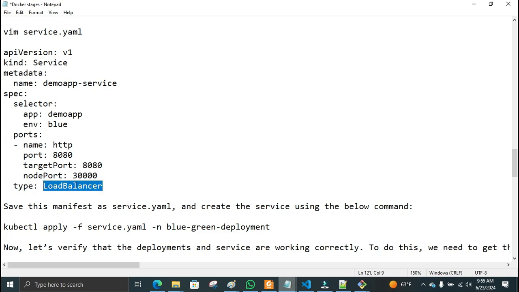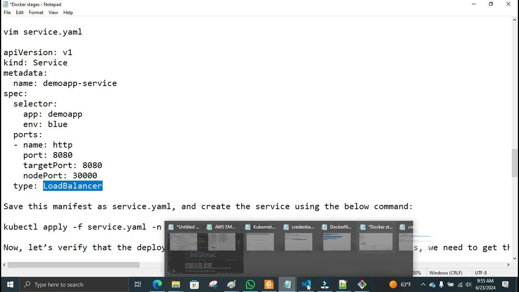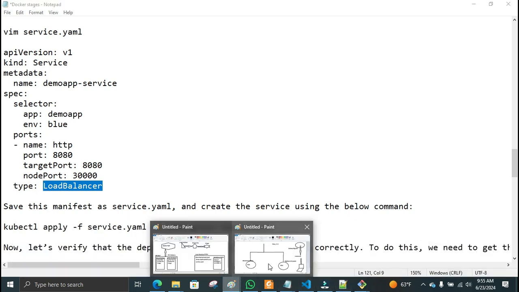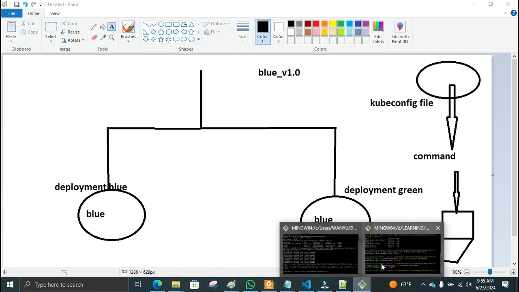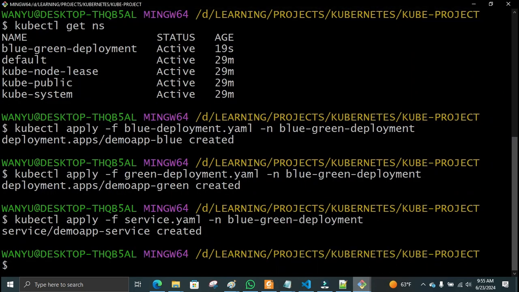So a load balancer will be created in the AWS cloud, that is going to play the function of sending traffic to either the blue or green environment. So this load balancer is going to act as our ingress. Okay, so our ingress is created.